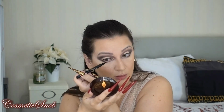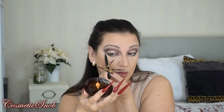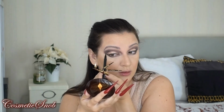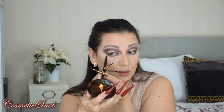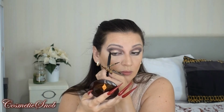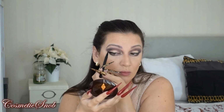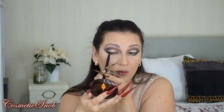Usually MAC Black Track lasts me for almost 1.5 years, so can you beat that for 30 euro? I don't know, but NARS is sure giving MAC a run for their money in the case of this product. Unlike other makeup products, I only have one eyeliner and one gel eyeliner, so I use this every day. Because it's so skinny, I can also use it under my eyes, which I never did before.